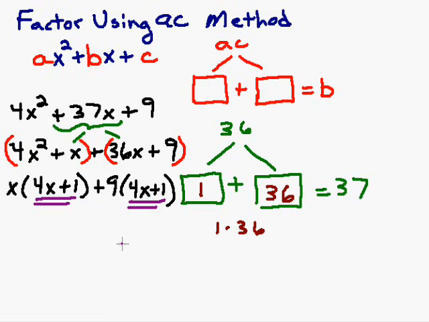If it doesn't, then that means one of two things. Number one, you could have made a mistake. Or number two, the trinomial is not factorable. It's one of those two things. So the first thing I would do is go back and make sure I didn't make a mistake. Okay, so last step, whatever the common binomial is in these parentheses, we write that down just once. And then we write down whatever's left, whatever's not underlined, which is x plus 9.